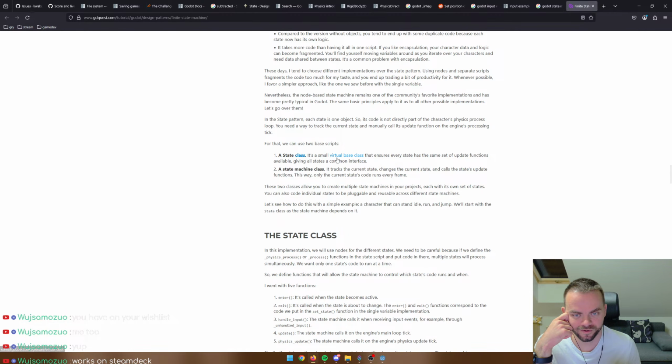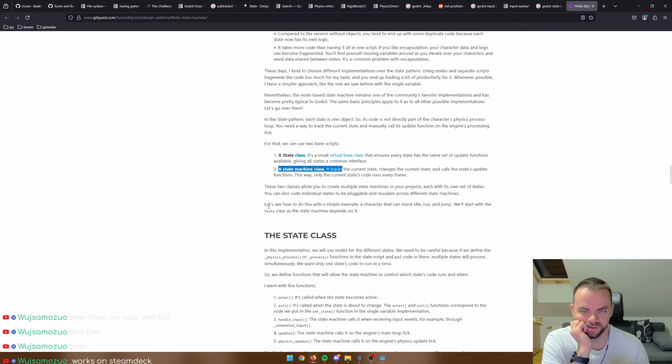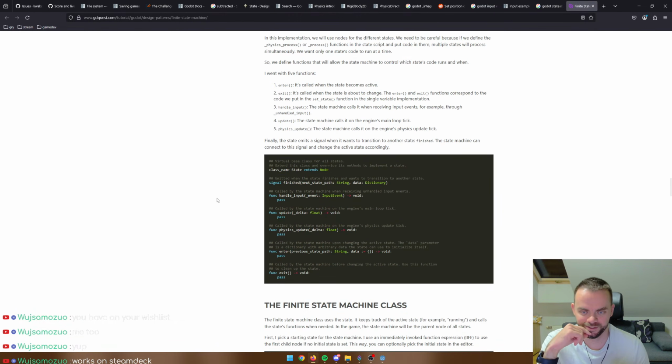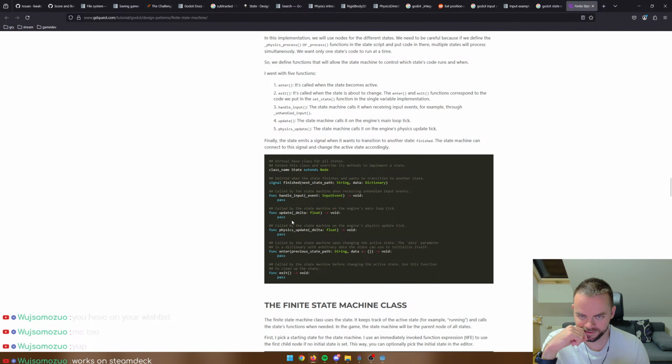State class, small virtual base class, we do have that, and state machine class. Oh, it tracks the current state, changes the current state, and calls the state update functions. All right, we do need to have some kind of state switching logic. Okay, we had something like this. That's fine. Signal emitted when the state finishes and wants to transition to another state.